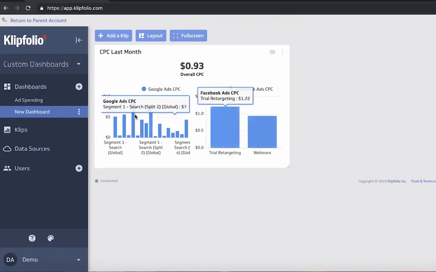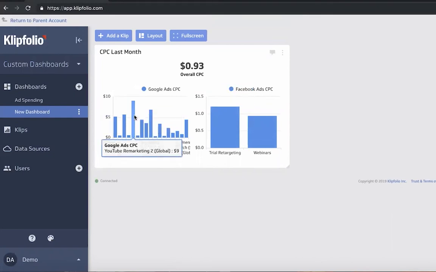So now that we've finished up, I just want to wrap up and talk about some of the things that we went through today. When you're looking at your client's ad performance, it can be difficult to get a bird's eye view when you're running ads on multiple different ad platforms. So what we did is we pulled data from Facebook and we pulled data from Google together into Klipfolio to create a clip that shows you a bird's eye view of exactly how much your client is paying per click.